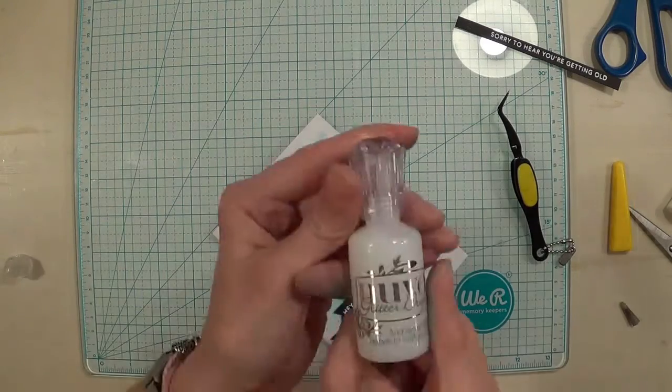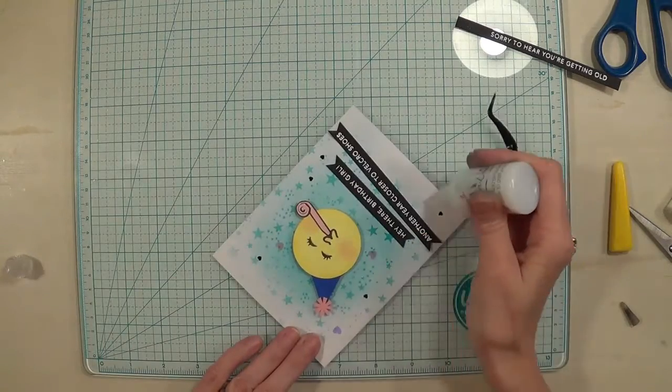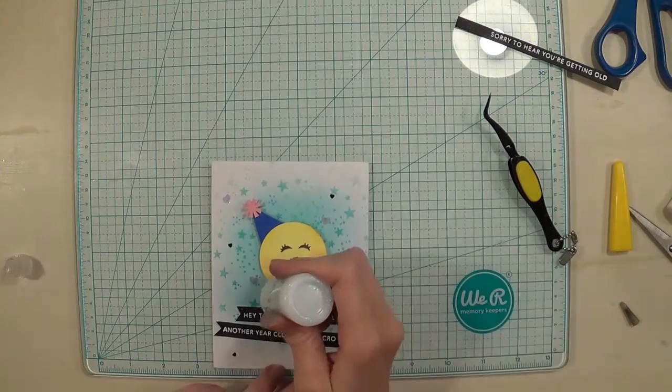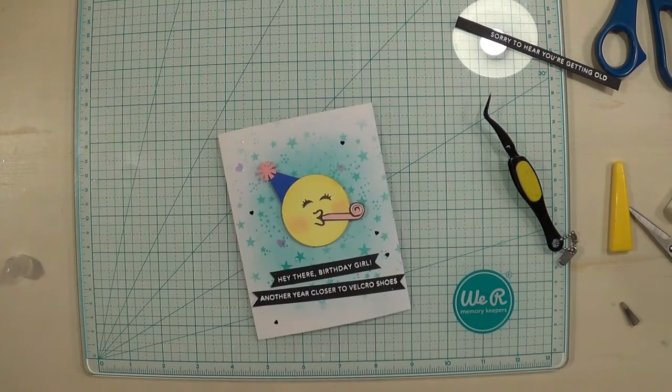So now I have the Nuvo glitter drops, and I'm just adding a ton of those just to give this card a whole lot of sparkle and shine. And this is the card for today. It was super quick and a lot of fun and really cute. I love how it turned out.